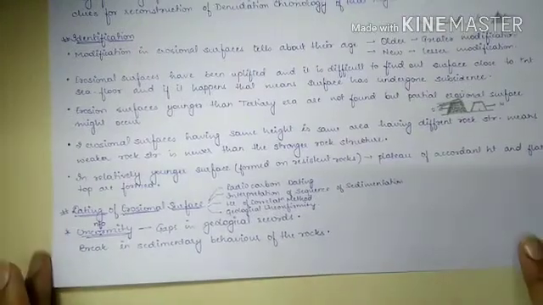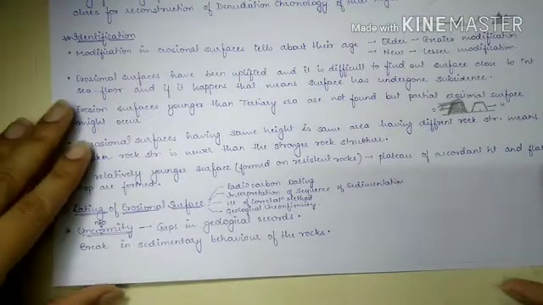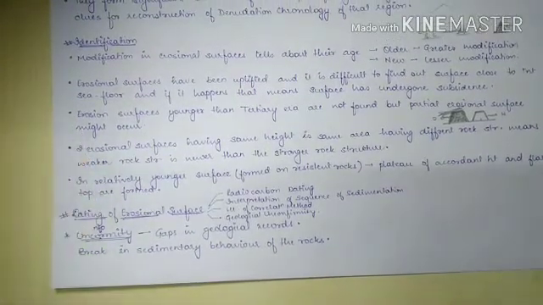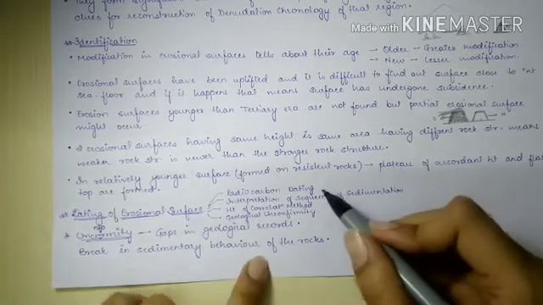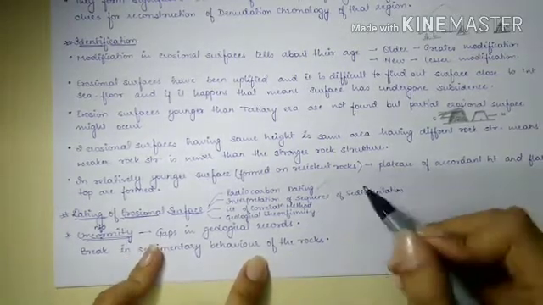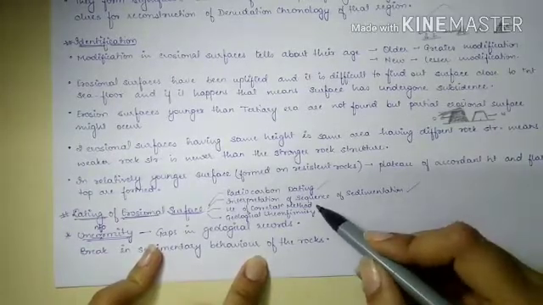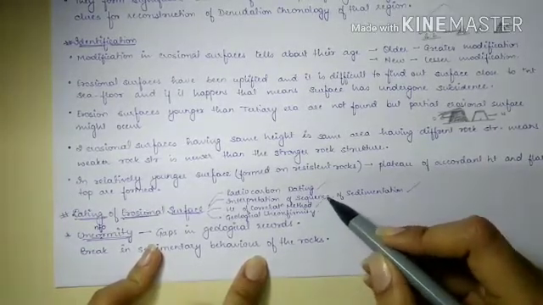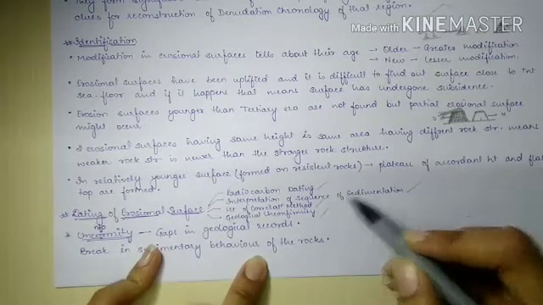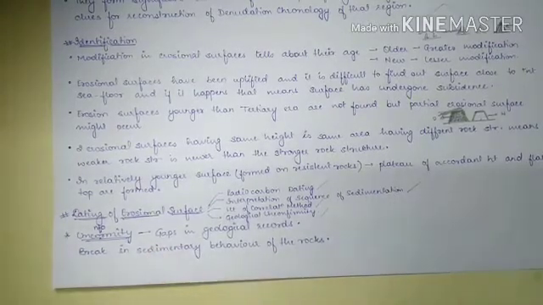Now we will see how we can date the erosional surfaces. Dating of erosional surfaces can be done by four methods. The first method is radiocarbon dating. Next is interpretation of sequence of sedimentation. Third is the height correlation method, and the fourth is geological unconformity. So first we'll study geological unconformity.